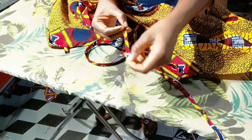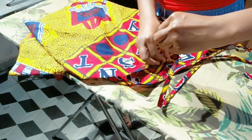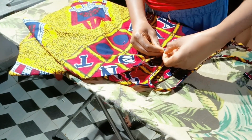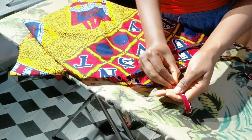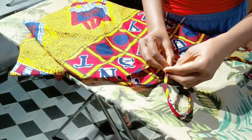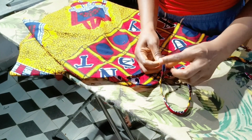After that, I'll bring my back and my front, and I'll be facing them front facing front. After placing my fabric front side facing front, I will take the strap from the front side and pass it through the circle adjuster at the back. For the adjuster at the front, you know that we have 2 openings, so I'll bring out the fabric at the front to create space so that I can pass the fabric from the back in between the space.